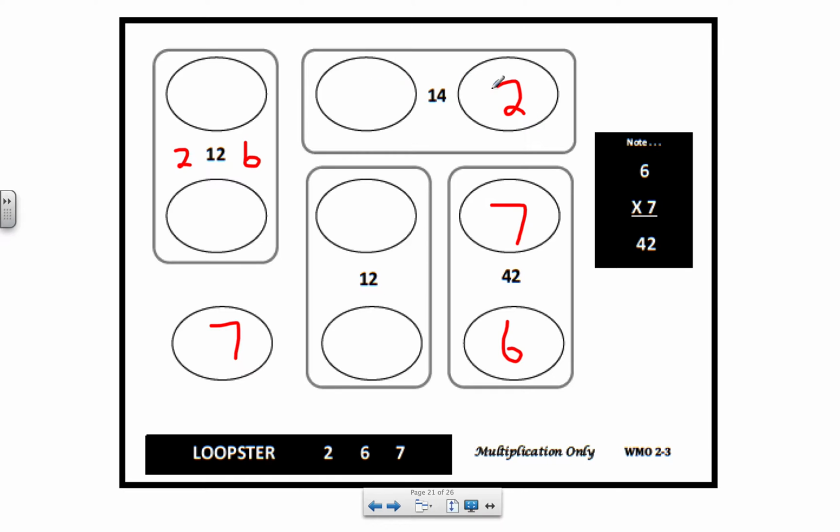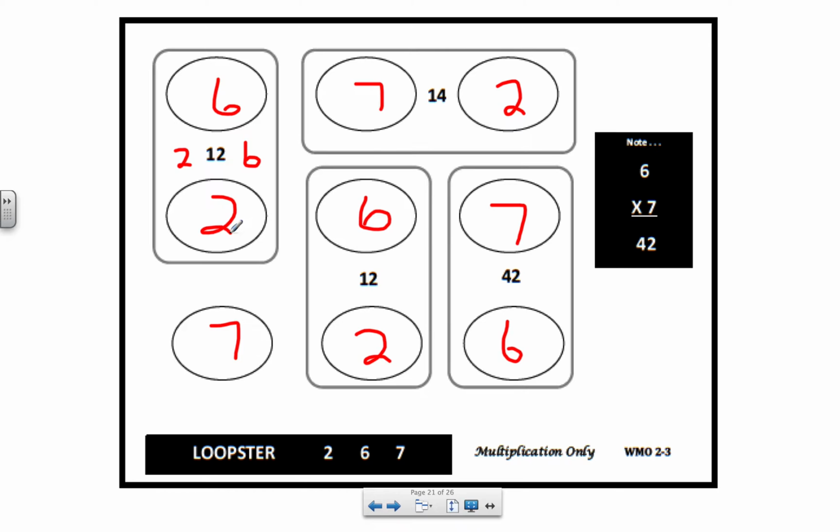If this is 2, 2 times what is 14? 2 times 7 is 14. Down here, I skipped one. 7, 6. What's missing in this bottom row? Oh, I didn't use my 2 yet. 2 times what is 12? Oh, 2 times 6 is 12. Now, I'm back to the beginning. Remember before I didn't know whether it was 2 on top or 6 on top? Well, now that I've filled in my puzzle, I know I can't put a 2 here because there's already a 2 over here. So this has to be the 6, and this has to be a 2.